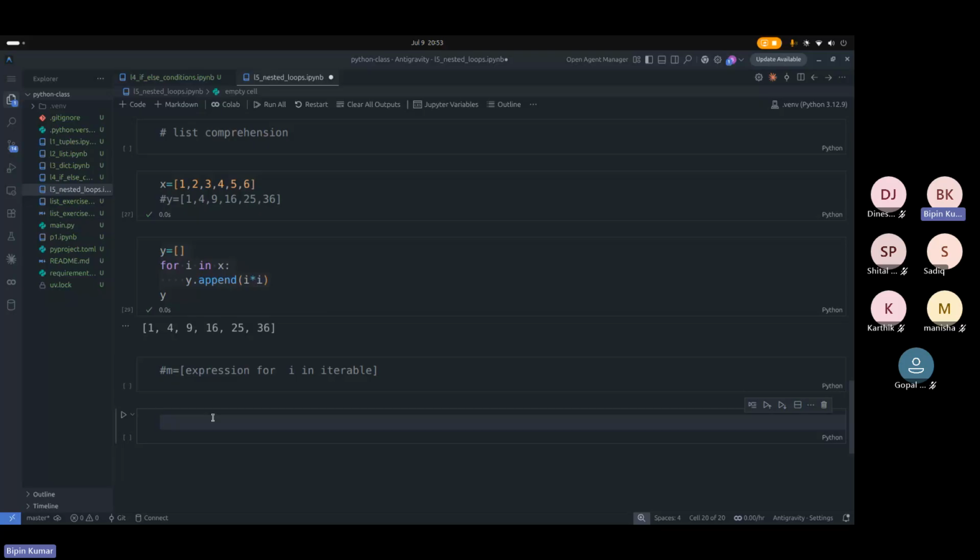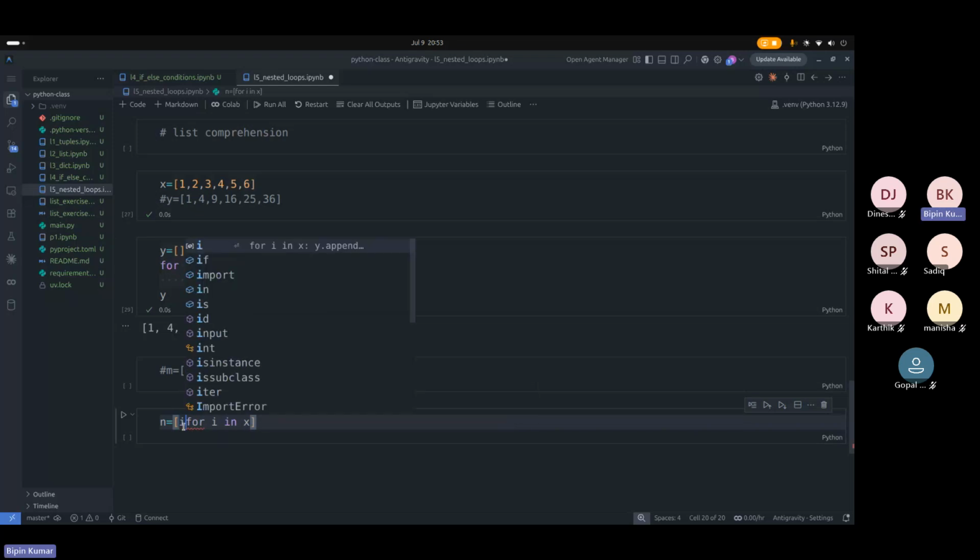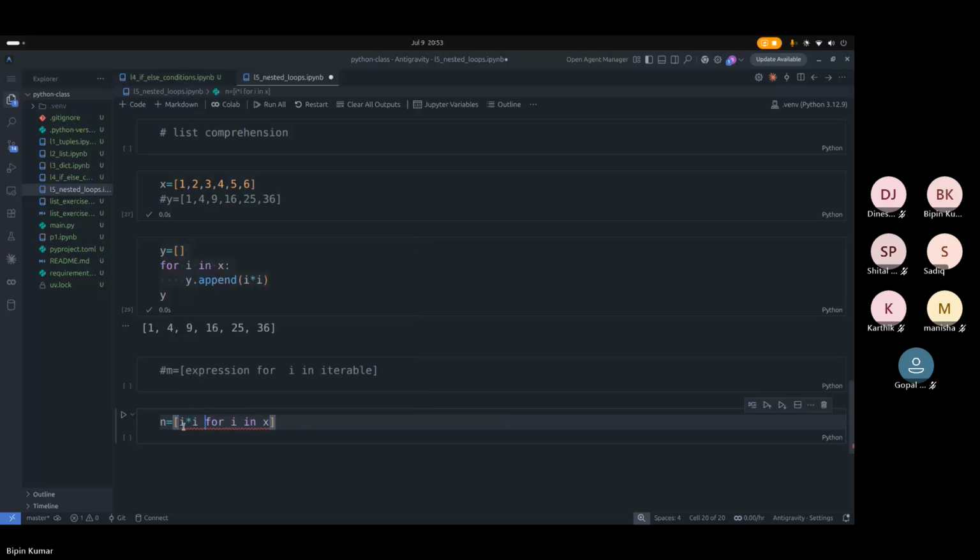So here, let's say if I have to do the same thing with the help of this list comprehension, now I'm creating another variable. Maybe let's say n is one list, and first I can do for i in the iterable object, that is x, okay, and the expression is i into i.